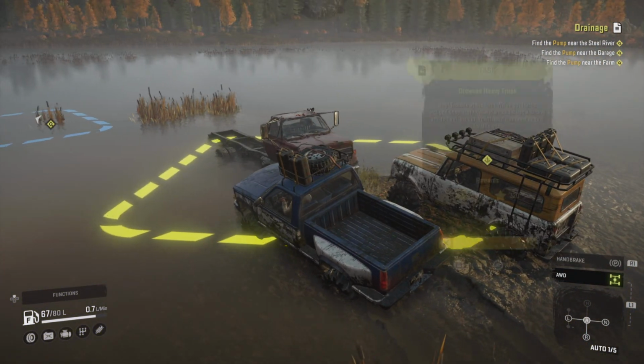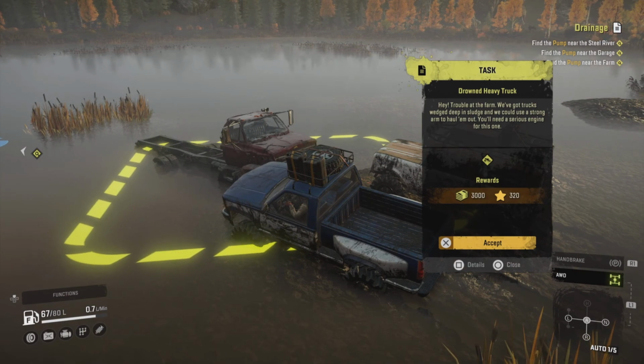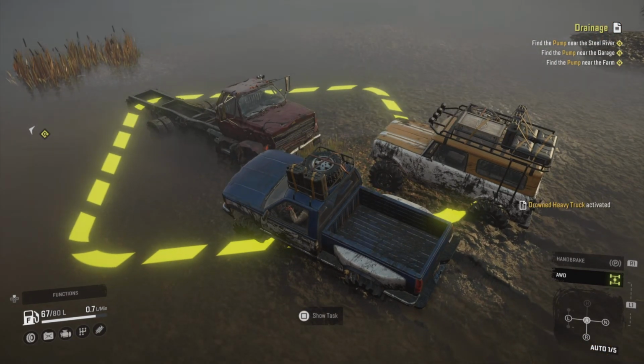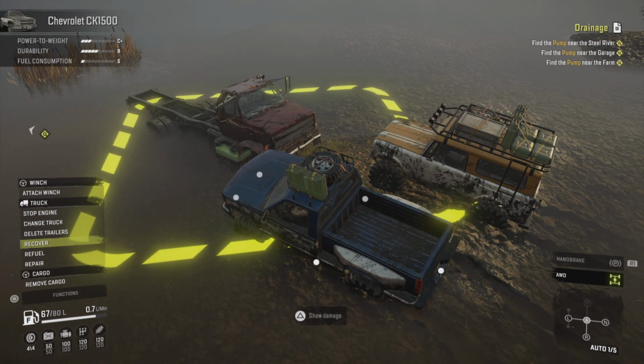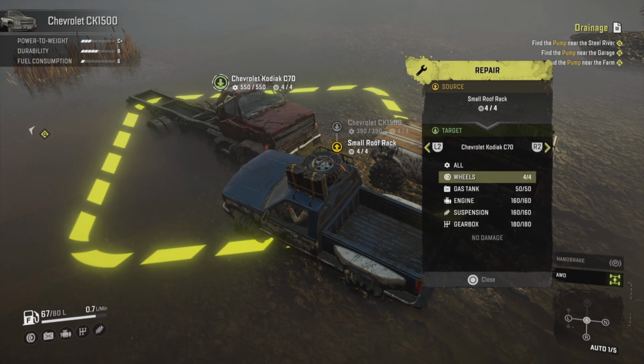I want to get this drainage job done while we're here. Yeah, what's it say there? Okay, we can accept. We haven't actually accepted the job. Accept the job. We fixed the vehicle. Did I not need to fix it then? Because obviously, it's not cost me anything to fix it other than time. But if we can't drive it, does that then mean we didn't need to fix it? We just pull it out and send it, potentially.